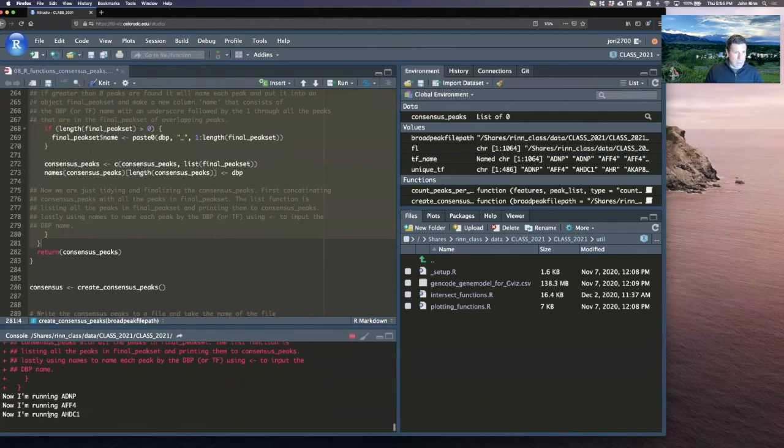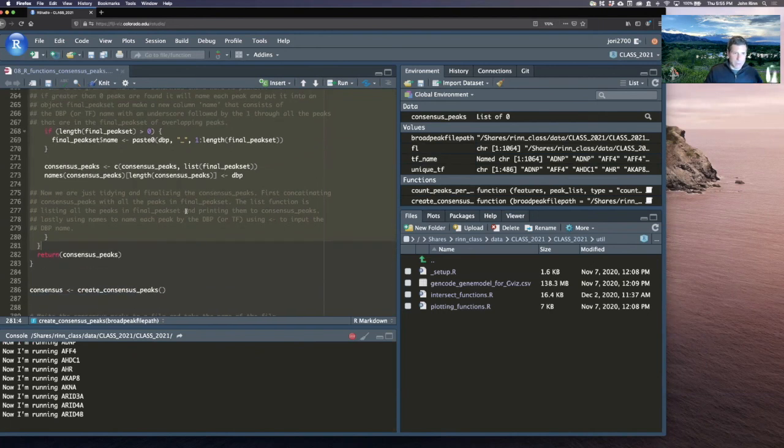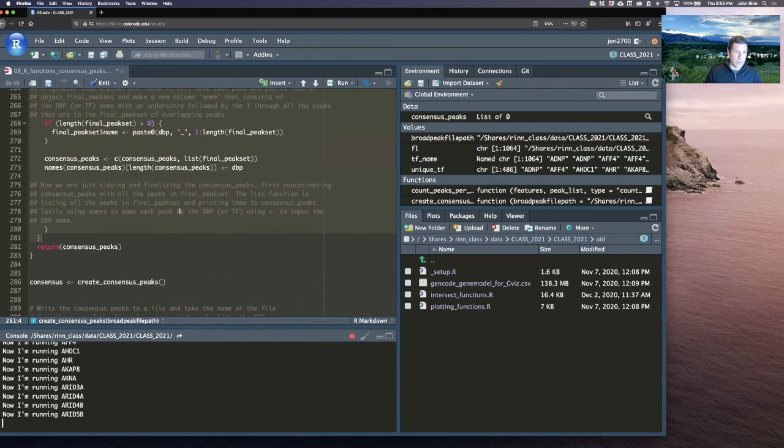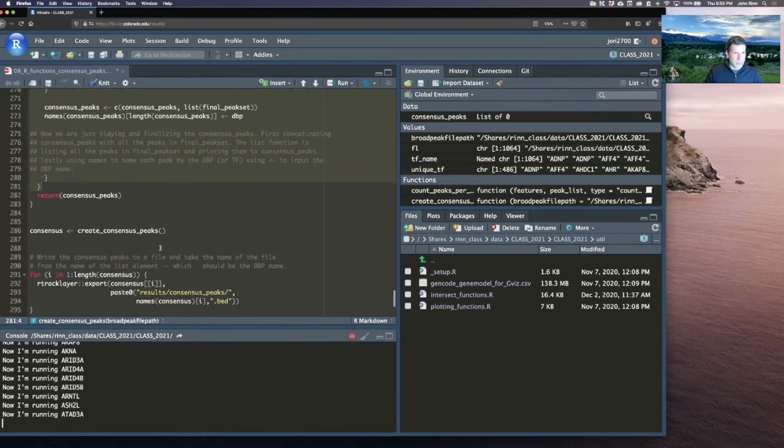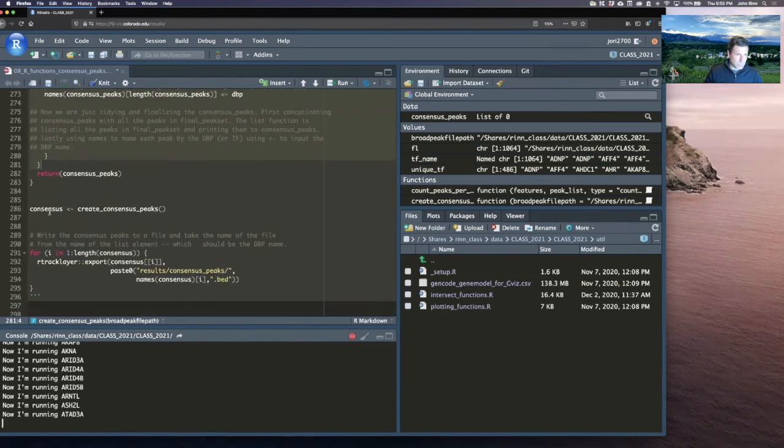We can see why we added that paste here. It's a nice little debugging aspect: if something doesn't work, it's going to stop running and error out, and you can see where it is in the list, which might help debug a little bit. Also, it might just be annoying, and you can just delete it if you don't want to know where the computer is currently running. What we're doing here is creating all of these, but we haven't returned it into a list of consensus peaks. This is not needed.